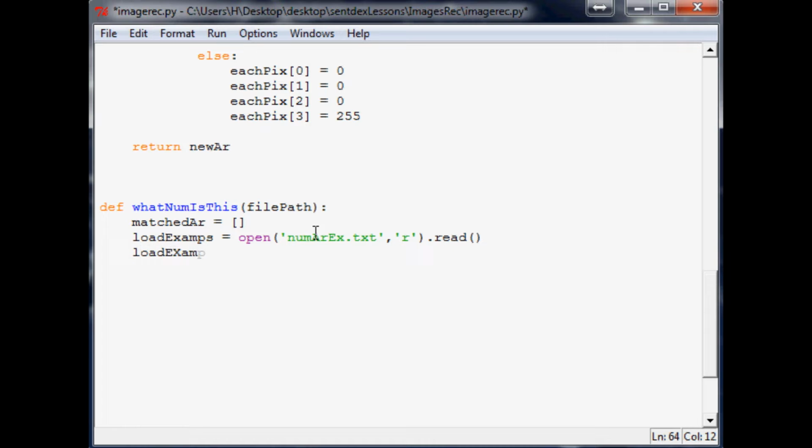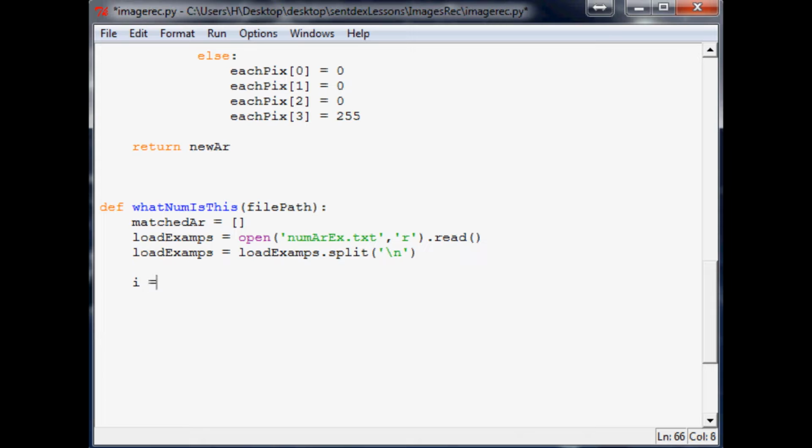Now let's go ahead and do load, oops, don't capitalize that X. Load examps equals, and then we'll just modify this a little bit. We'll say load examps.split by new line. So basically it's just reading each line as an item in this array, examples. The next thing we want to do is convert it to a list so we can use it, but then also we're going to eventually want to show this visually, but we'll get there.